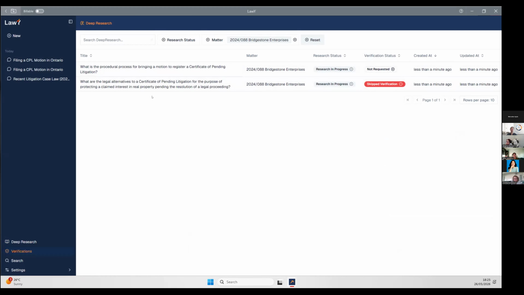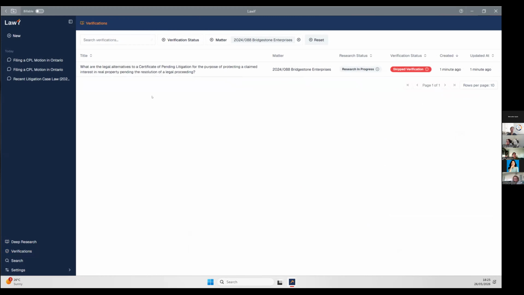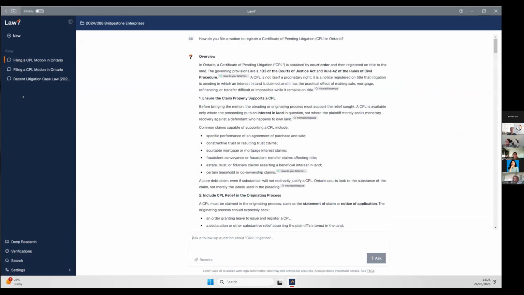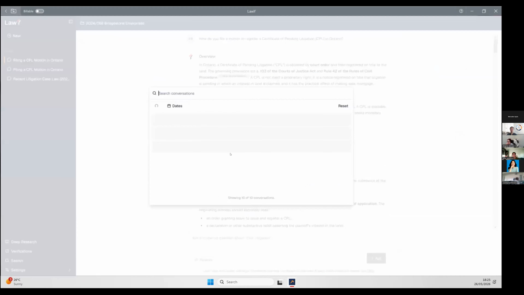And if I go onto the verification down at the bottom, it then just separates out those items for you on there. Okay, so as you can see, the verification is waiting, that status on that particular matter. You can reset it if you want to. If we go back to that question and go back to the research, that now will stay in your history on that left-hand side of all the different questions on research that you've asked for. If we just click on search, you can then search within those conversations.